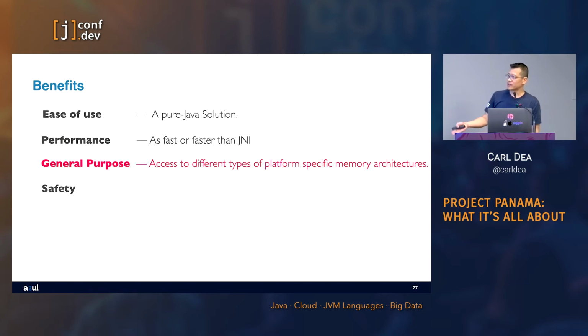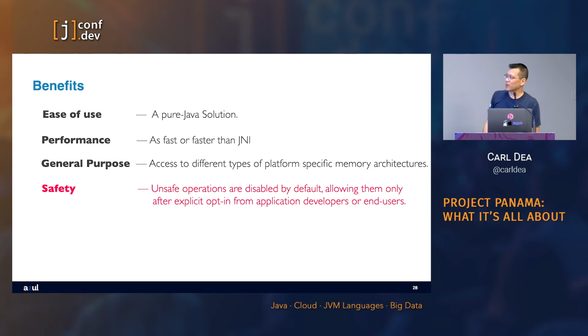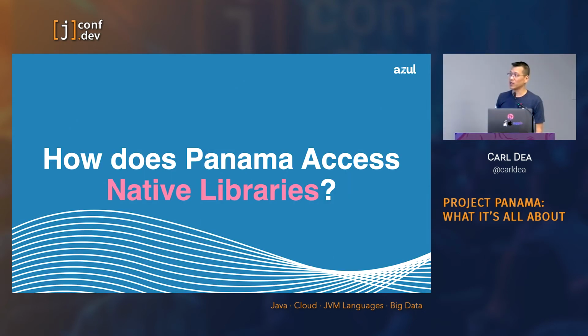And of course, the foundational APIs, the memory access APIs, those are those other JEPs that you saw on the bottom right. They can target different memory architectures, and we'll talk about that. So safety: it's disabled by default. There is a switch on the command line that enables native access, which we'll show you in a simple hello world.